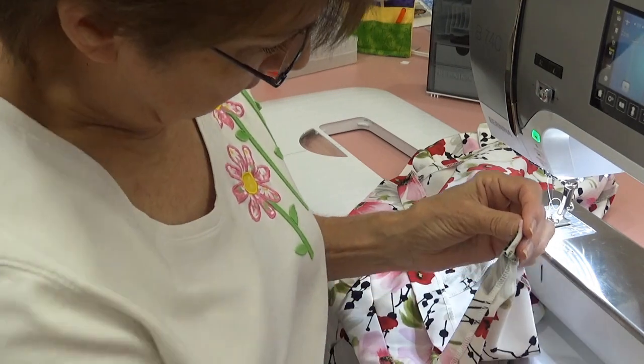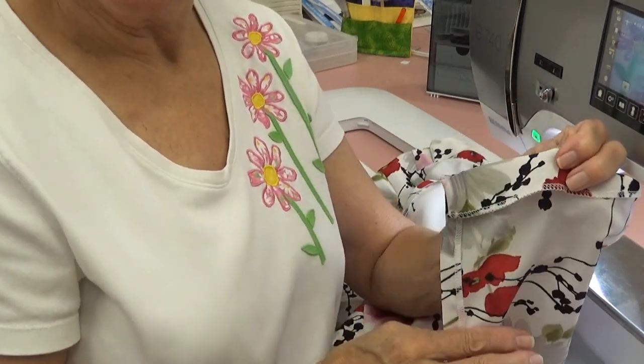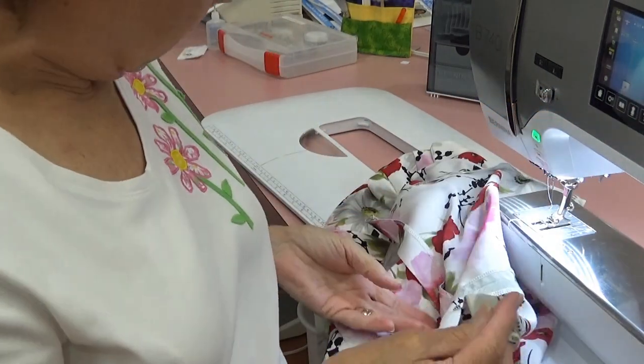I have no idea how the pattern tells you to do it, because that's how I do it with all of my extensive years of sewing. That's how I do it. So I will come back. I've got two more to do.